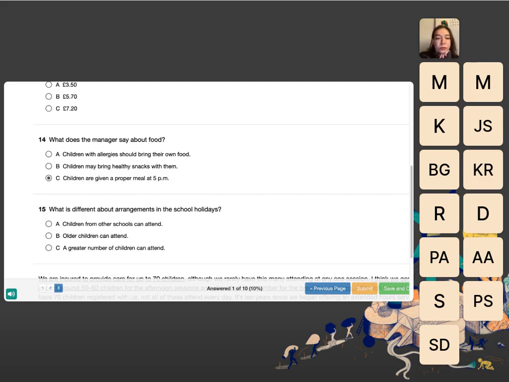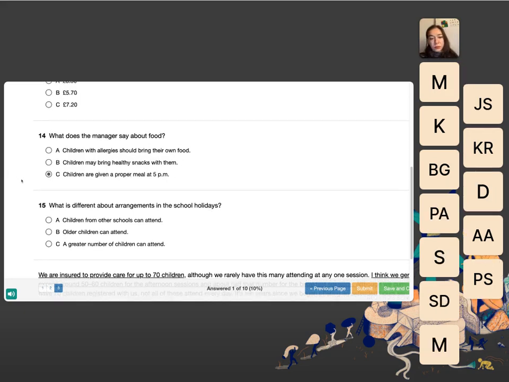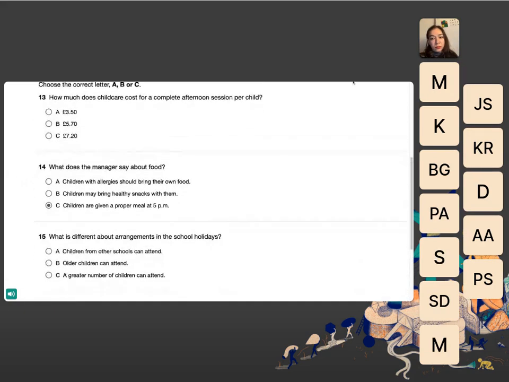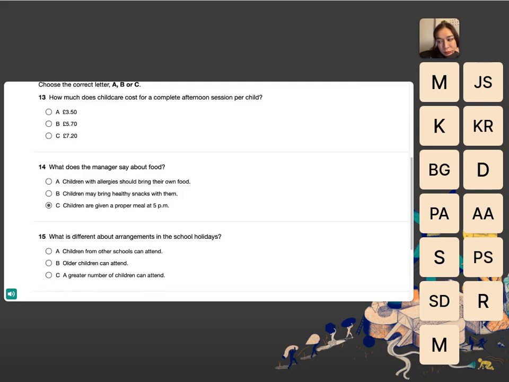As you may know, the childcare service runs through the school holidays from 8 a.m. to 6 p.m. We offer a really varied and exciting programme to keep the children entertained. We don't want them to feel as if they are still at school. It will also feel different because they'll get the chance to make new friends with children from other schools. Spaces are available for them because a lot of our term time children don't always attend during the holiday. In the past, parents have asked if children over the age of 11 are allowed to come with their younger brothers and sisters, but I'm afraid we're unable to do this because of the type of insurance we have.